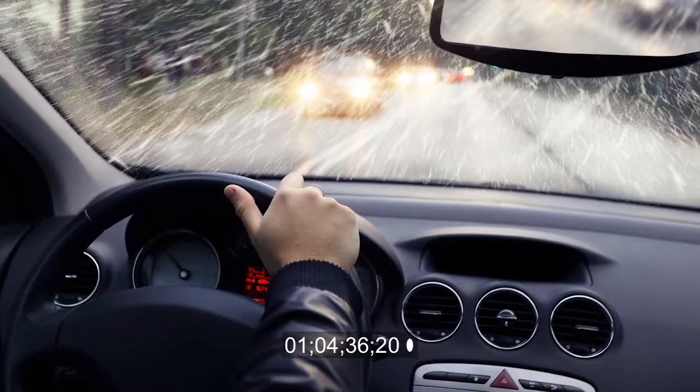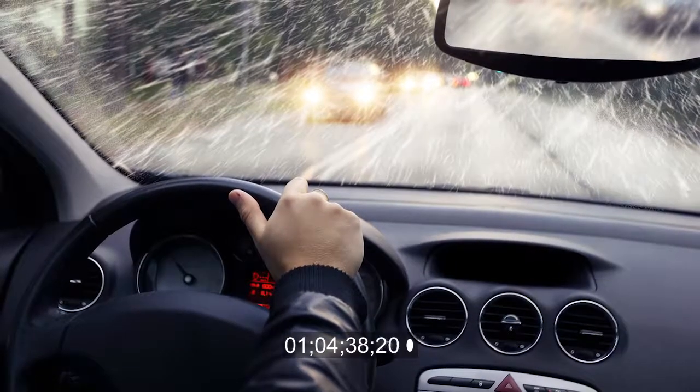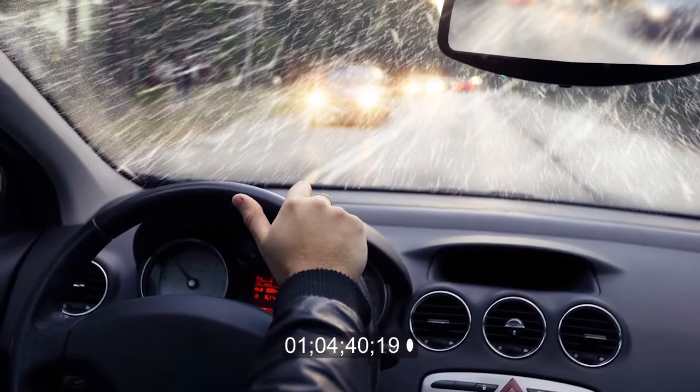In inclement weather, when you have rain or you have snow, or your roadways are wet, you need to be six seconds back, even in gravel. Anytime you're going to lose your traction, you need to be six seconds back, especially at the very beginning of the rain and the very beginning of the snow. That's the most dangerous time for you, because when the oils and the gases, the gasoline on the road mixes with the moisture, it's going to make a slick surface where you can hydroplane or take you longer to stop.